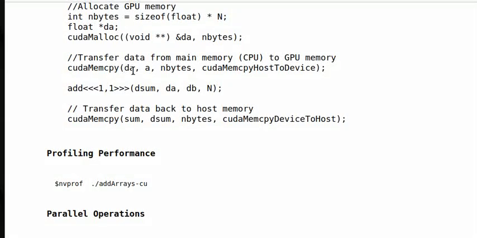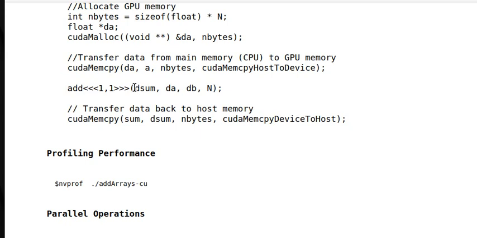So there's the destination, the source, the number of bytes to transfer, and then this is the keyword to tell us the direction. Here cudaMemcpyHostToDevice means to copy from the CPU memory to the GPU memory.